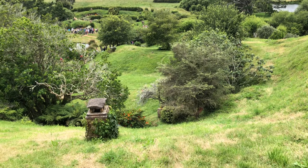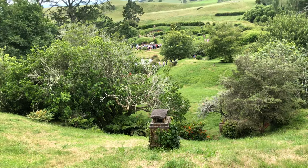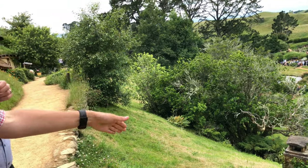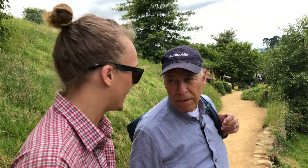The reason it's so overgrown and so out of the way is because back when they first built this movie set, it was quite swampy. There are actually a few natural springs around the place, and one of those natural springs is where that Hobbit Hole is. Throughout the year there's constantly water coming through it, so they've found it's very hard to maintain — it's always very musty and damp.